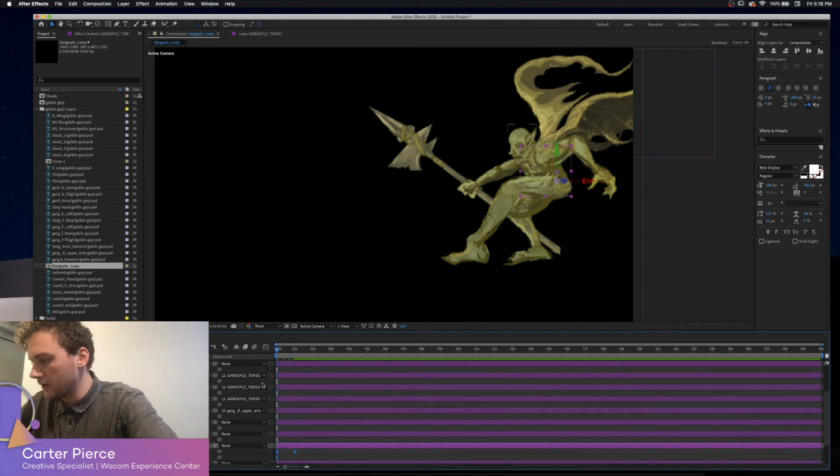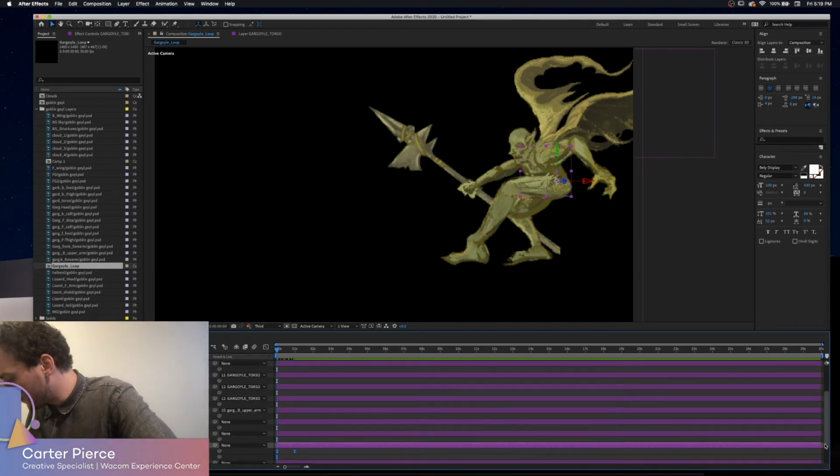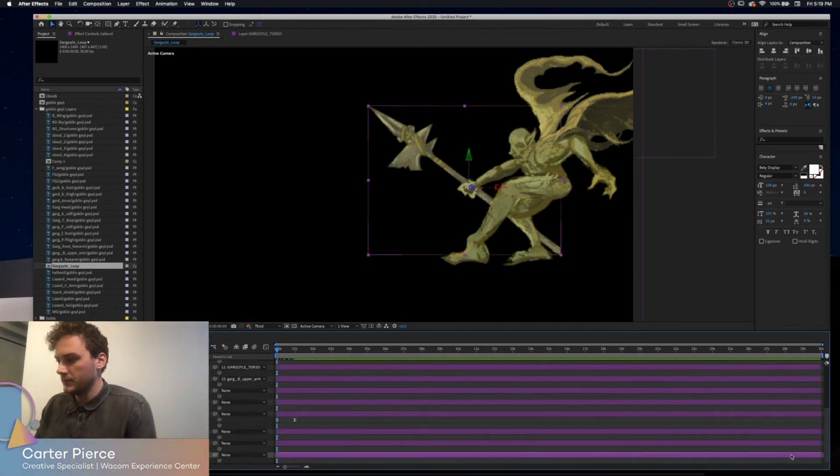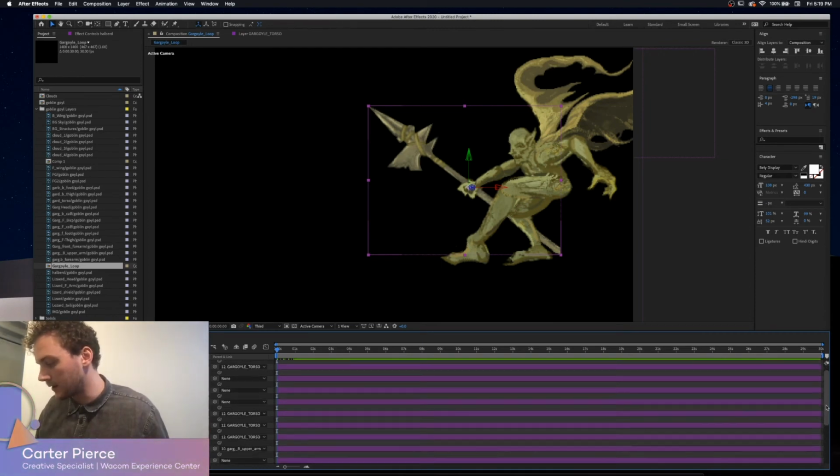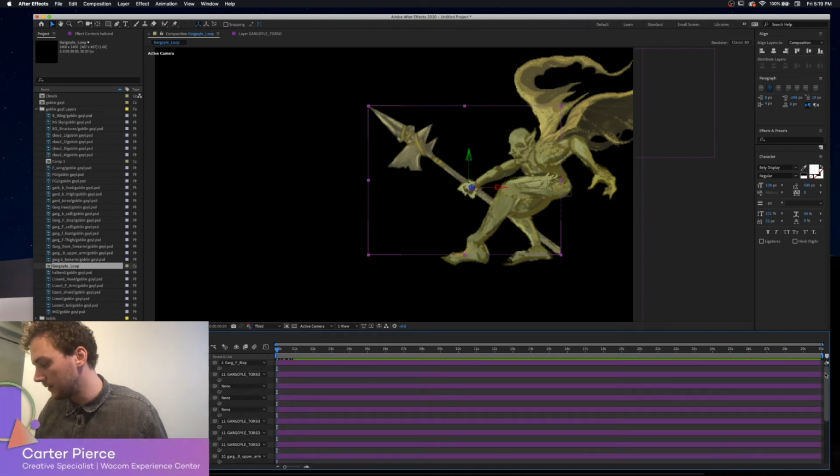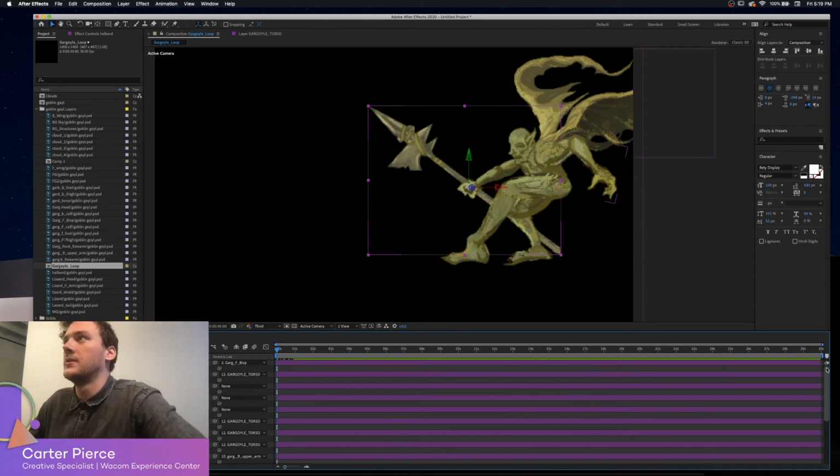So what's nice about this setup that I'm going to be doing is essentially this whole breathing animation is just going to take like 2 keyframes on all the elements, and then you can just write in an expression to have it loop. Normally, I think I used to just copy and paste keyframes throughout the entire animation to be like up, down, up, down, up, down. And it's just a pain.